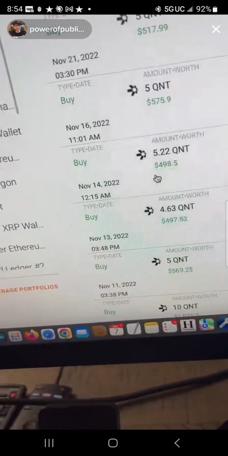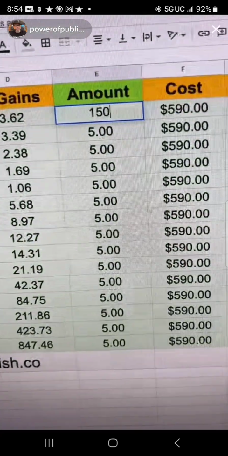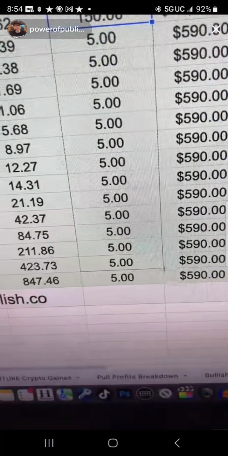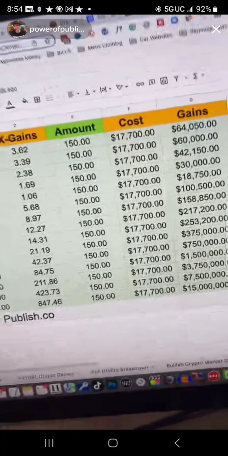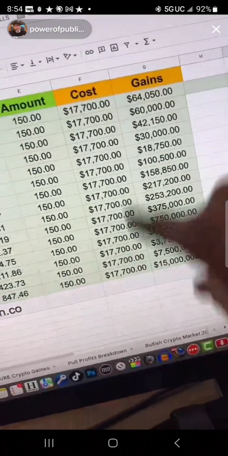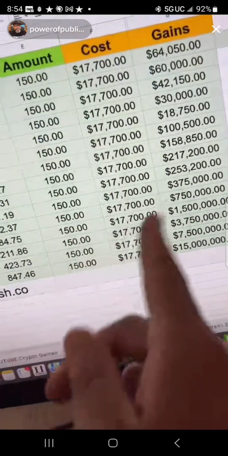Okay? Do you understand what I'm saying to you? But let's just go over here and see. I had 150. My audience was able to see that for sure. I had 150 Quant. Let's just go here and see what that put me at. You looked at the numbers. You know that I owned 150 Quant before I sold them off. Look at the numbers. I'm just trying to show you what this project is. I am going to buy more of these.